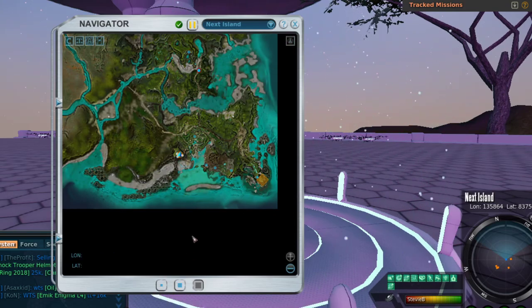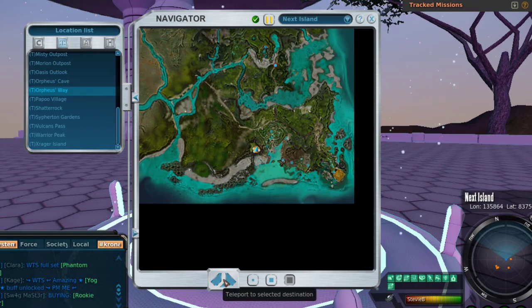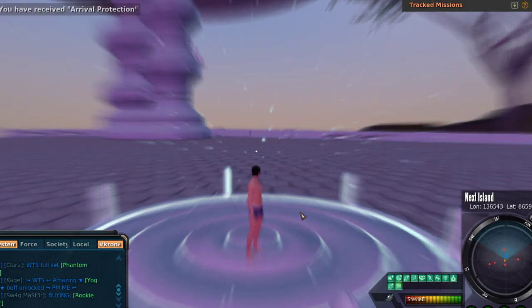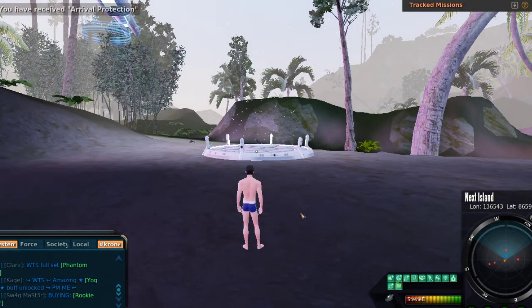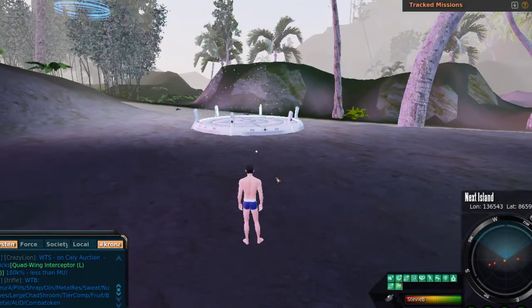Now, if you guys have a sleep, if you have a quad, it is not that hard to get there. It does not take that long, a couple minutes, probably 2-3 minutes. But let's go ahead and just teleport over. Somebody's using Mind Force. So, here we are. This is Orpheus Way, not Orpheus Cave.